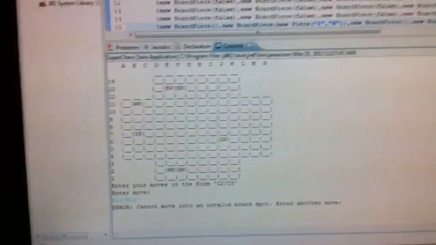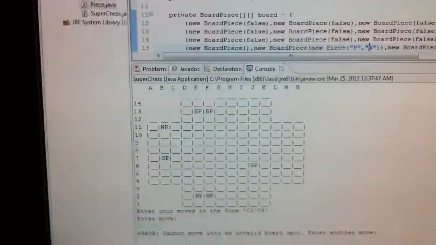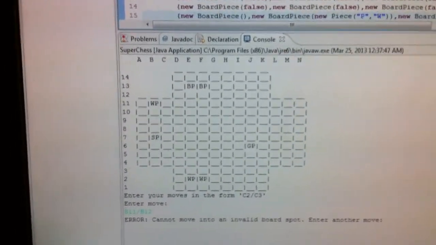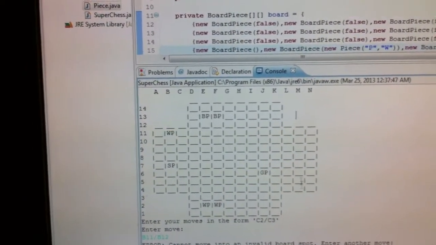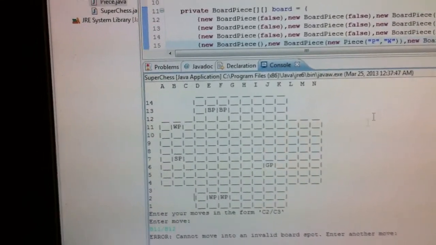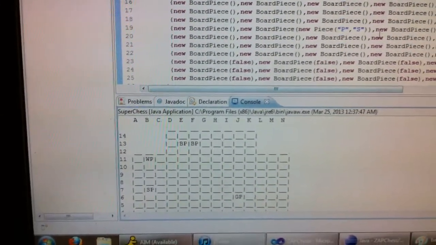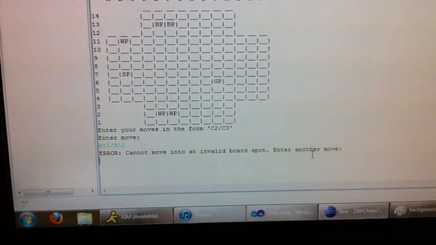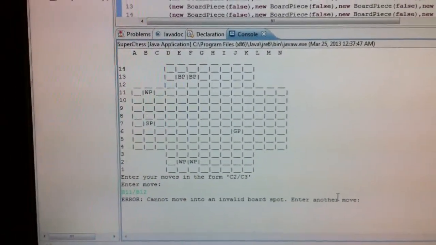So that's why I have, if you recall, let's take a look right here at my board piece class. I've got this boolean valid. If it's false, you can't move a piece there. So even though white pieces can technically move up, you can't move a piece into an invalid board spot. So these spots are invalid here, same on all these corners. So I had to add some logic in there. And obviously you've seen my pawn logic, so I can only move 1 or 2 spaces depending on standard chess rules. They can also move diagonally to capture a piece. I've done that.